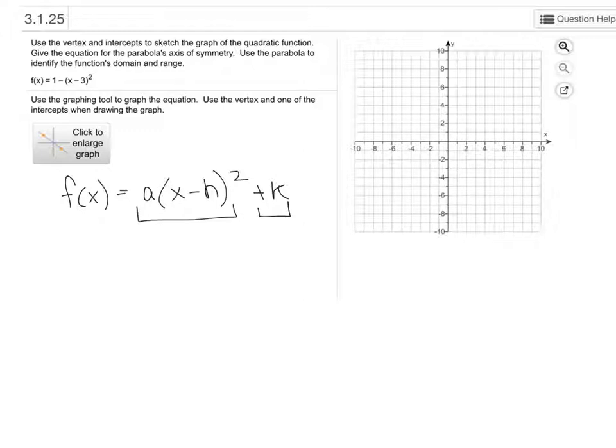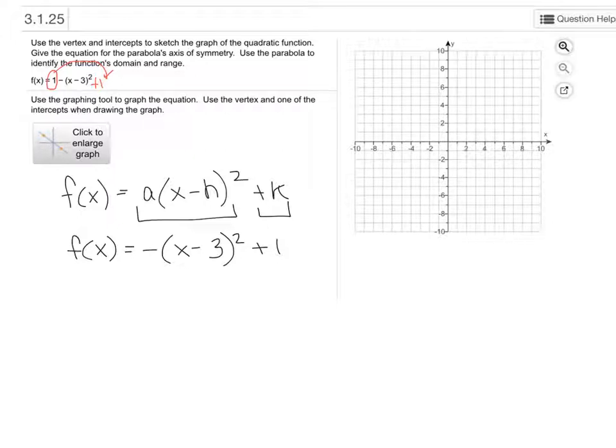If we look at our problem, we can see that we need to move this 1 so that it's after the parentheses and squared part. Since the number 1 is positive, we're going to put a plus 1 after that squared portion of the equation. So when we move that number, our new equation is f of x equals negative x minus 3 squared plus 1. This will make identifying the vertex easier.